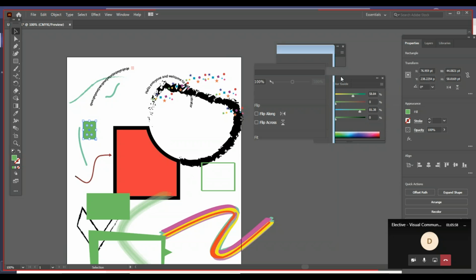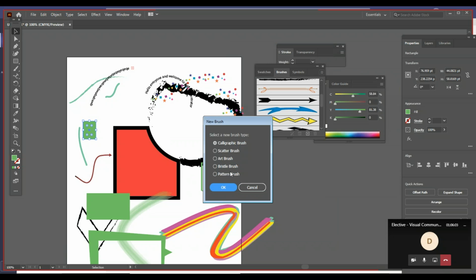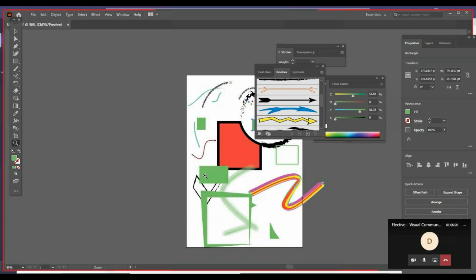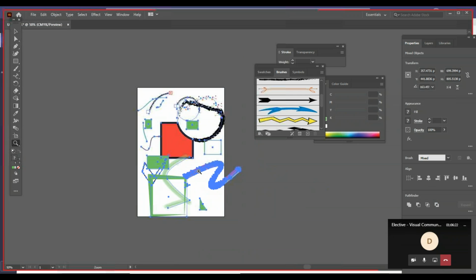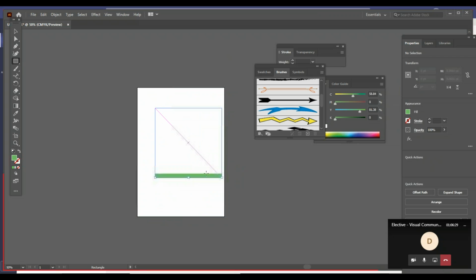So one last brush which I have is called pattern brush. I'll just finish this and end this class and leave it to you to do some interesting design. What is pattern brush? Pattern brush is something which changes. Okay, now I will show you. Let me clear this. It's too much of a mess. I'll delete this. Okay, so I have a rectangle.